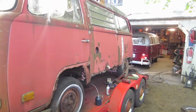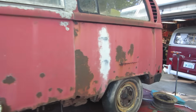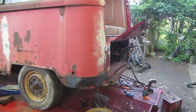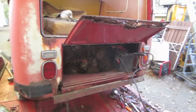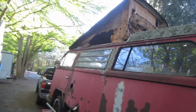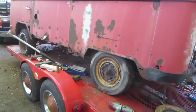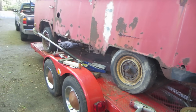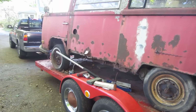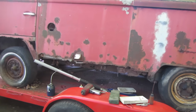It's got a good engine to work with as far as a desired motor. It is a bus motor, not a bug motor, meaning it's got the mustache bar mount built into the block. And it's supposed to be a factory rebuild. Quite sure of that, but you should get the sun out of your eyes. Lovely. I think I'll let it sit overnight, and we'll see if either of these two tires decide to go flat on this side while I'm over here. And if so, I will take those two snow tires that are in it and mount them on some rims and make it so that this has some kind of future to be able to be rolled around and moved around.